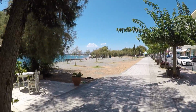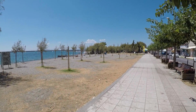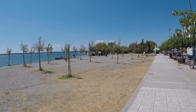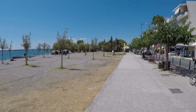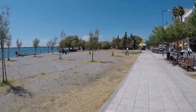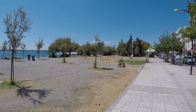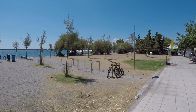Kalamata seems like a really nice place to live, but I'm not really sure how it would be in the off-season months. I wonder how dead it is in the winter or spring. And it is pretty remote. I mean, to get over here, like I said, it's 3 hours from Athens, and it's just a lot of driving through really mountainous, sparsely populated areas.